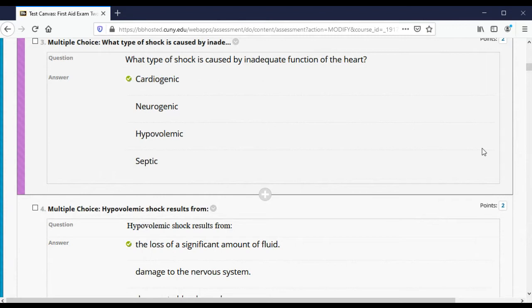If the heart's beating too fast, 200, 300 times a minute, chambers do not have enough time to fill up with blood. So if not enough going in, not enough is going to go out. Cardiac output is going to be reduced, blood pressure is going to be reduced, perfusion is going to be reduced.